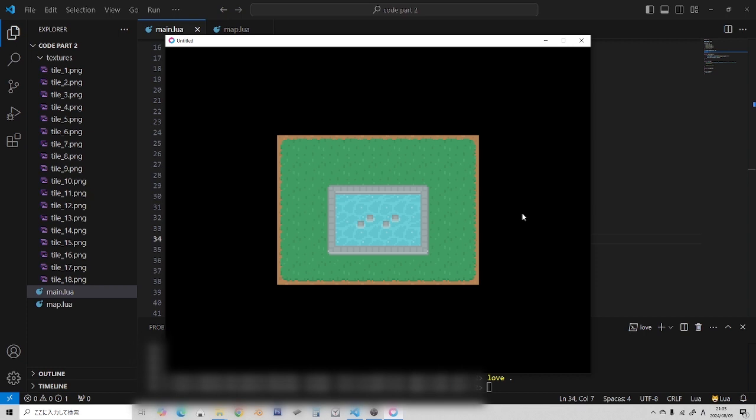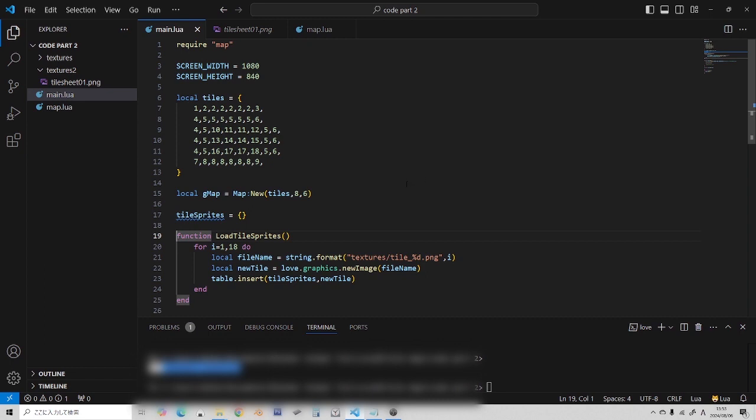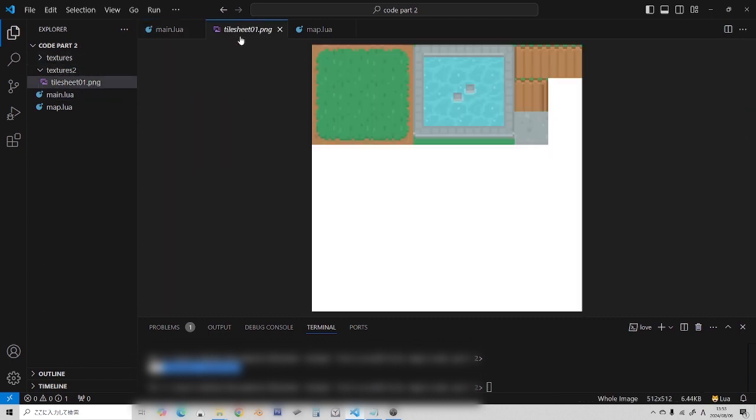But now let's try doing the same thing but using a tile atlas instead of individual files. I think that will be much better for performance. It also makes games much easier to manage when everything is in a single file. Okay, so I've gone ahead and created a new folder, Textures 2, and I've created this tile sheet right here.